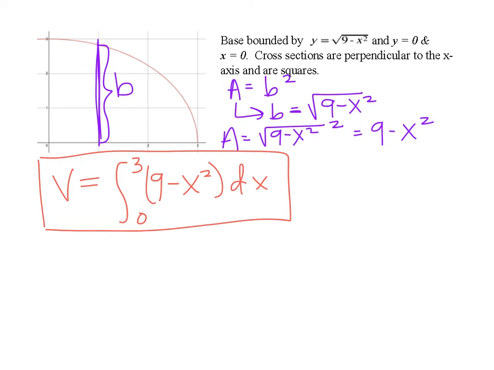All right, as you can see, our cross sections are squares, so the base is over here in the plane, and then the squares are popping up out of the paper at you, or out of the screen, I guess in this case. So area of one square would be base squared. Your base is going to be from the x-axis to the function, so square root of 9 minus x squared. So then you do the base squared, and you should just end up with the area of a cross section being 9 minus x squared. Then to find the volume, we put that into an integral. We are layering those from 0 to 3 of 9 minus x squared dx.